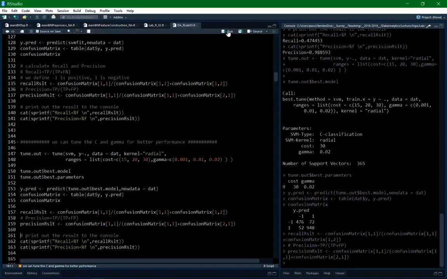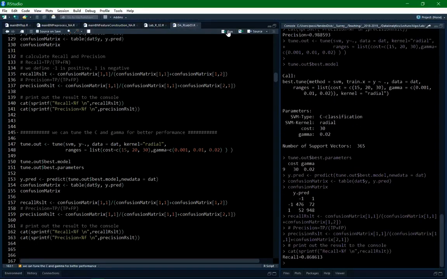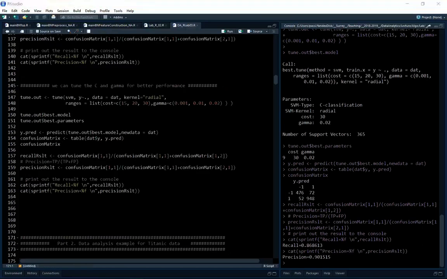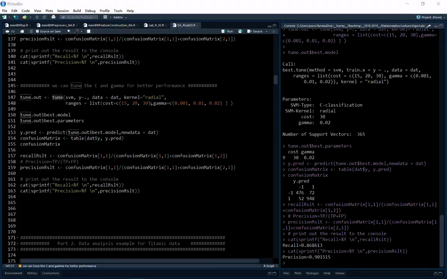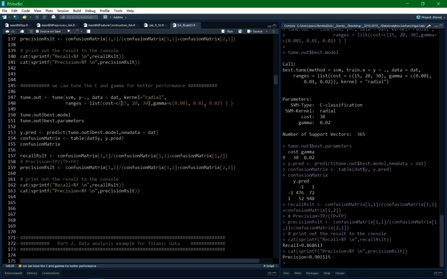Let's take a look again at the confusion matrix, recall and precision. Apparently we have better recall and better precision. The precision is increased to 0.9, and recall is much higher than the previous version. This is why we use the tune function, to find the best combination of the 2 parameters. We can also try slightly more combinations.